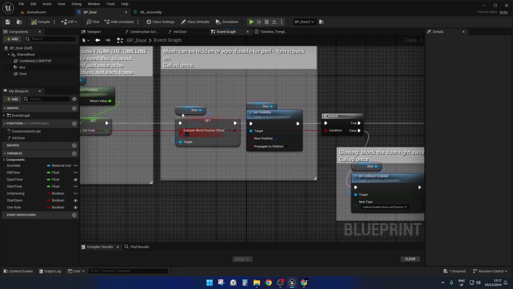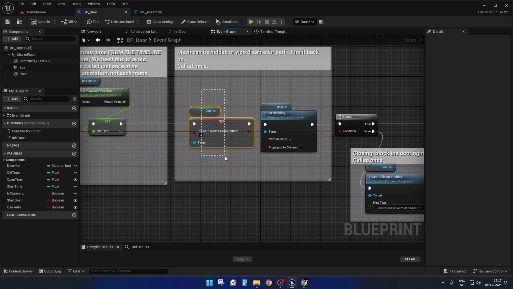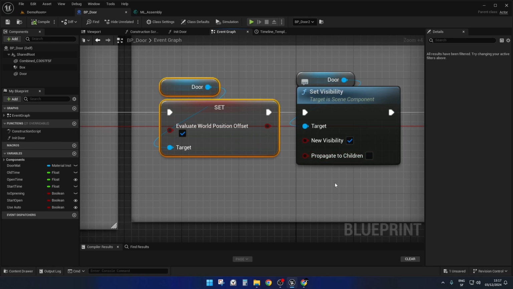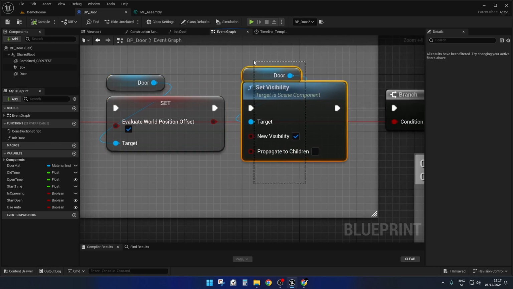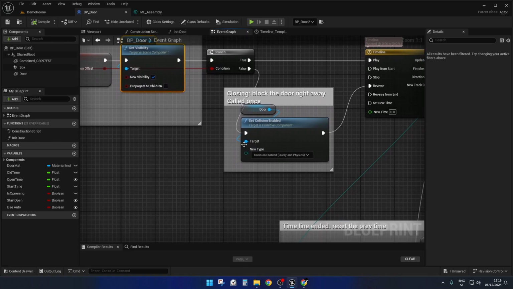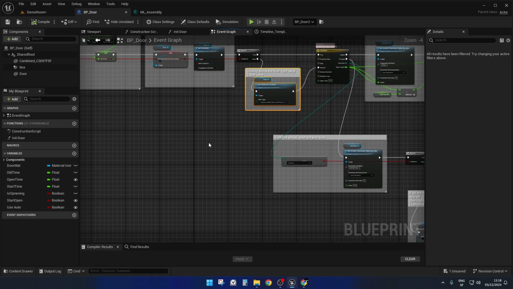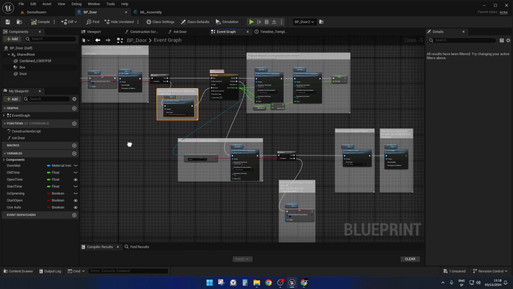Inversely, in the beginning, before we start playing the timeline, we will enable the world position offset evaluation because it could be disabled, and we will ensure that the door is visible. And then if we are closing the door, we will put the collision back. And so that's basically how it works. That's pretty simple to implement.